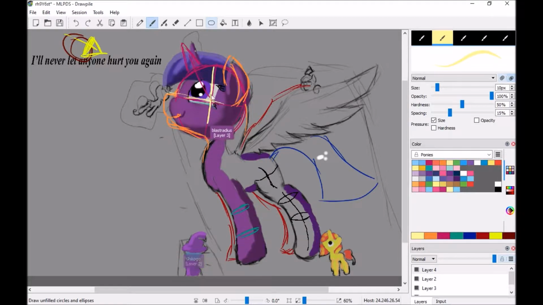And then the horn's supposed to be at 45 degrees of the head if we're doing a classic MLP style. So the easiest way to do that is take the top left-hand quadrant we've made here and draw a 45-degree angle through it. 45 degrees of 90 will just be midway through it. Pretty easy. That will give us the proper horn angle.